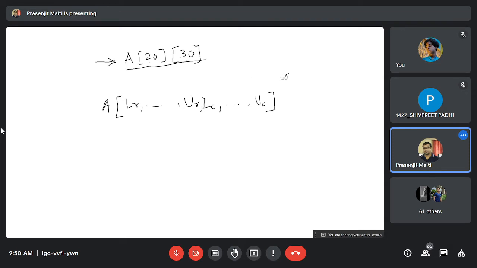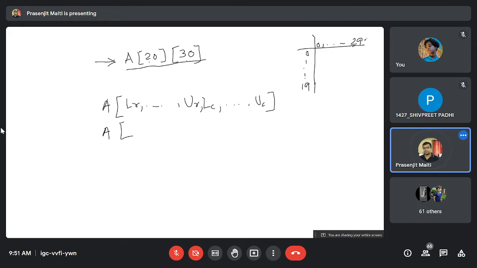That means the array is indexed from 0th row, 1 row, up to what is the last row number? Row index 19. Here 0th column, 1 column, what is the last column number? 29. Yes or no? Yes.